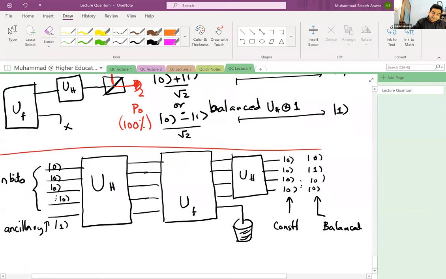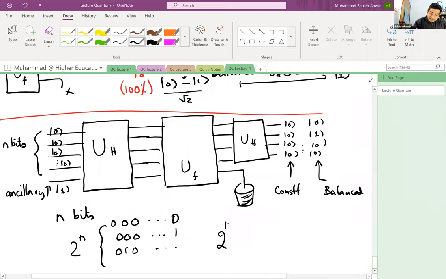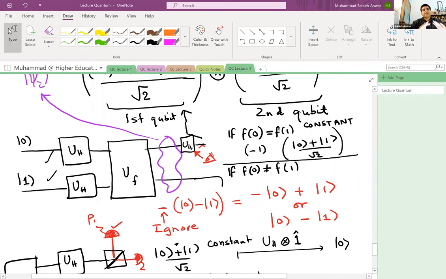So if I were to do this experiment classically with n bits, I would like to find out whether those n bits, so I have 0, 0, 0, 0, 0, 0, 0, 0, 1, 0, 1, 0, and so on. If I have n bits, I have 2 raised to n strings. And if I had function evaluations on these n bits, I would need 2 raised to n minus 1 plus 1 experiments classically. However, quantum mechanically, with the quantum computer, I can achieve this with only a single shot, with one experiment. And this is where the power of quantum computers lies. And so the take-home lesson from this example is that you have a classical problem, you map that classical problem into a quantum problem and design an algorithm for this.